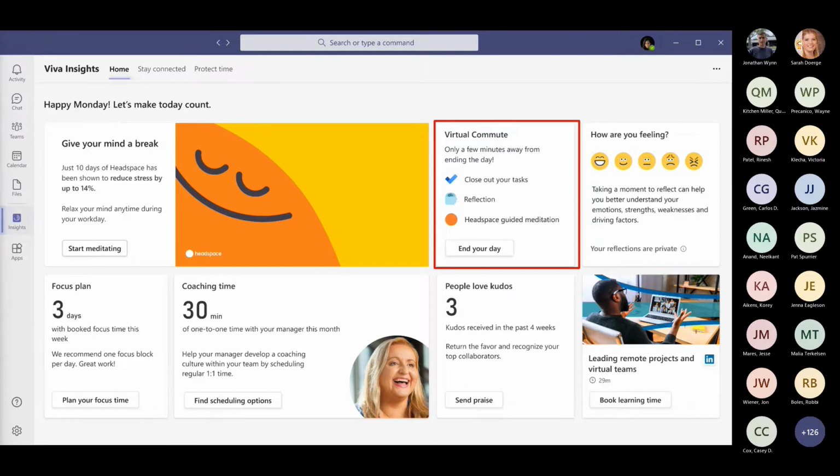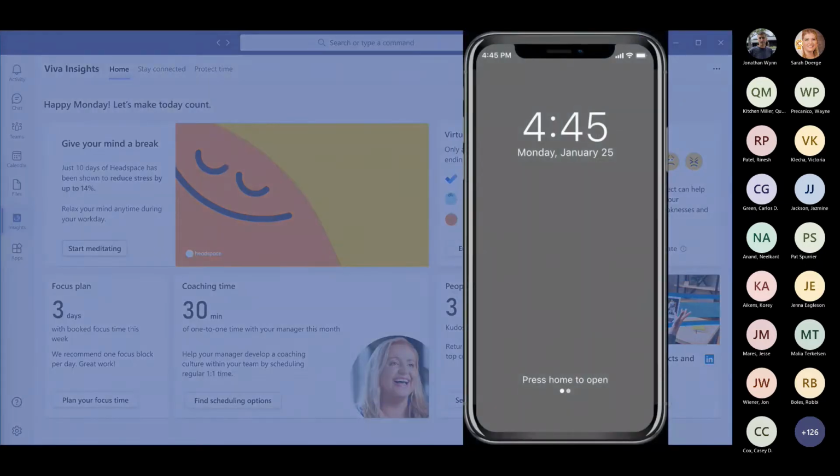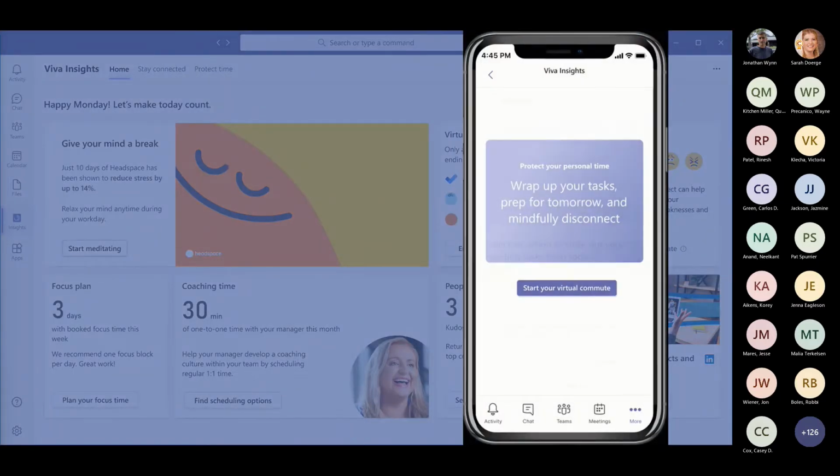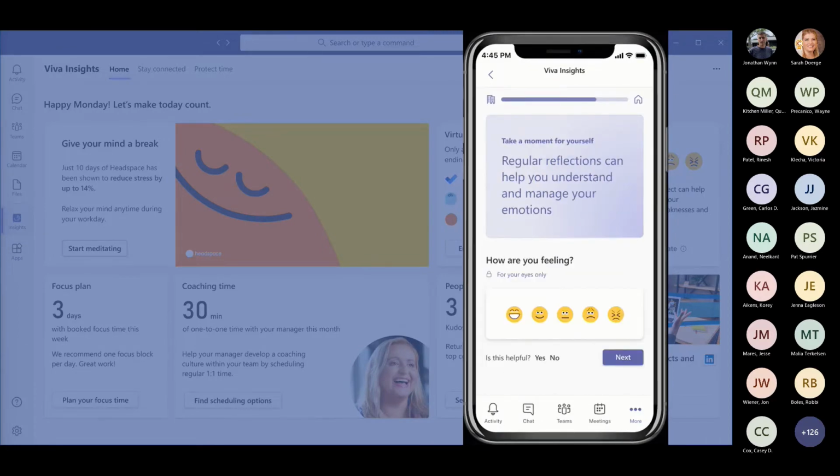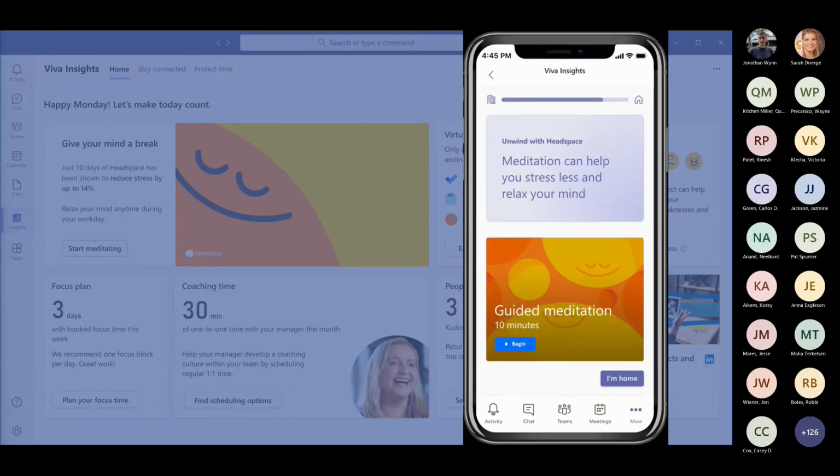So a lot of great stuff to make sure that your end users are in the right mindset and therefore more productive going forward, and all just within an app that you can deploy today for each of your personal users so that they can start using it. And then of course, the theme that we have here of consistent behavior: if you're not necessarily on your desktop machine, everything that you just saw within this app will also be within the Teams app for Viva Insights. All of this same stuff that we just covered from the desktop view is available within iOS and Android devices as well, all within the Teams application.